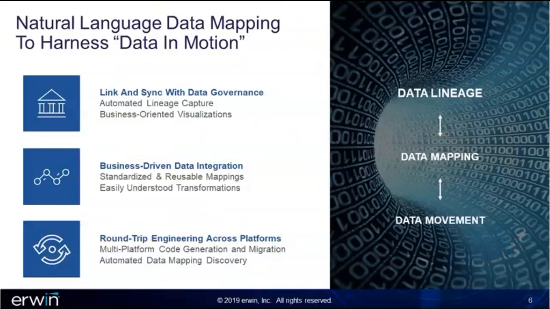A big part of that is our natural language data mapping capability, where we centralize all of your data integration work into a business-driven, non-technical environment, and then leverage automation to actually generate all of the code or reverse engineer all the code that may exist out there, so we have a clear picture into that, as well as the ability to automate the discovery and maintenance of lineage and impact analysis for the purposes of governance and anyone else in the data world that may be needing that to best understand where their data came from, how it got there, and what it really means when it hits their dashboard or their report or the data store that they're going to then run their analytics or other algorithms against.